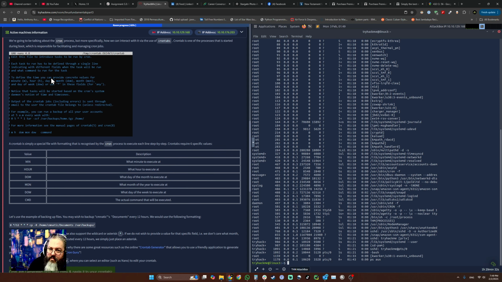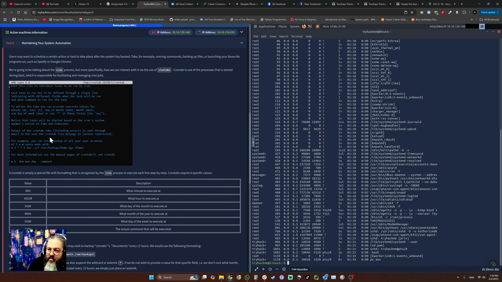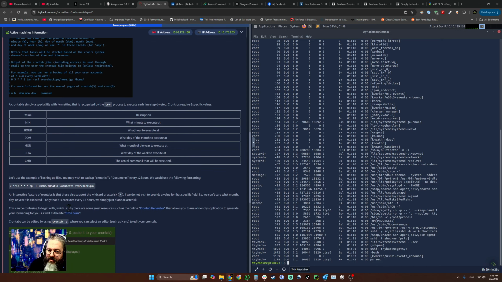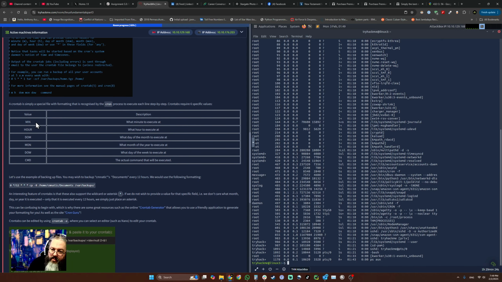So essentially, a crontab has a list of commands and when you want to execute it. So minutes, hours, days of month, months of the year, day of the week, and the actual command.